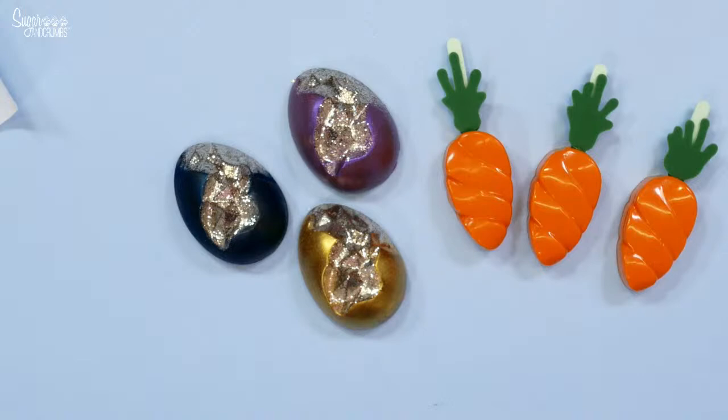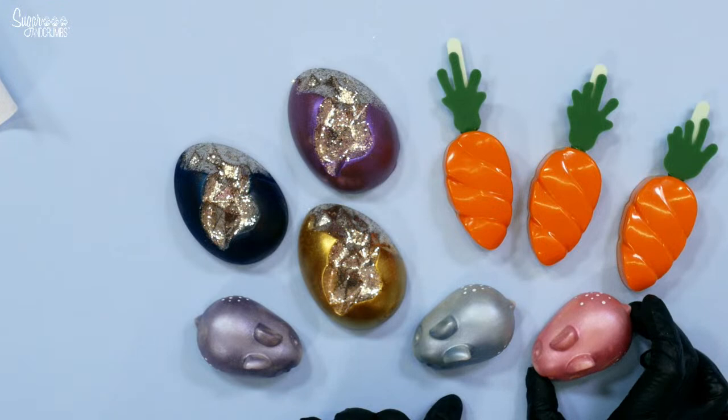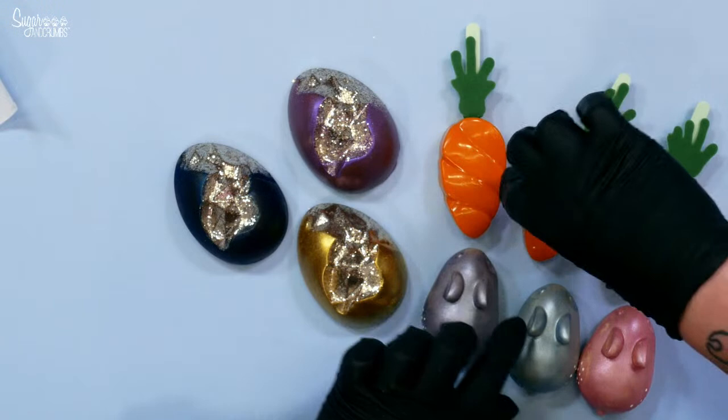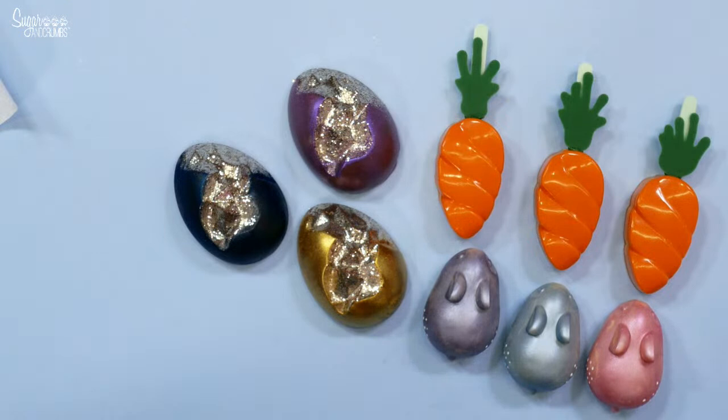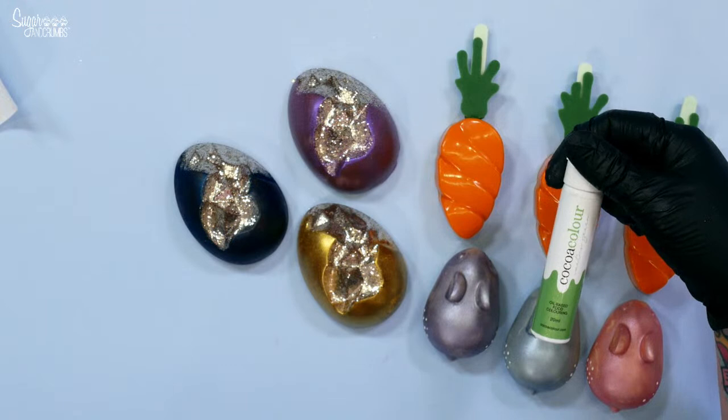And then I'll just quickly remind you of all the prices of what we've used. There we go. Oh, that's better, isn't it? Oh, we could have them nibbling at the carrots. Let's do that. There we go. Isn't that adorable? So they'd be nice in a little treat box together. So what we've shown you: the unicorn cakesicles mould is $7.99. The bunny rabbits is $7.99. And the crystal eggs are $10.99 and your cocoa colours are $3.99. So that's everything I've got to show you.